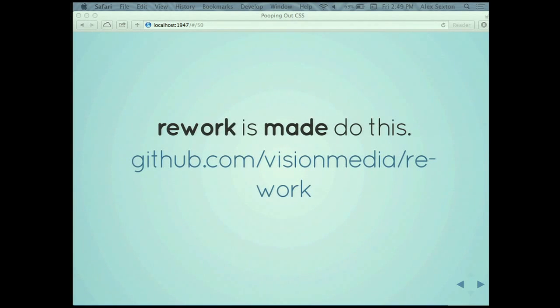Rework is one by TJ, Vision Media, who has 500 or 600 modules on GitHub. But it is made specifically for AST hacking. He actually ships it with no features. It literally just takes stuff in, turns it to data, and then turns that data back into CSS. And then it's up to you to stick stuff in the middle. So you might be familiar with the term middleware. You write a bunch of little middleware pieces that change nodes around. And you say, if I want to add variables, I just add one little piece. This is variables, and that's the only thing I want to use in my preprocessor. So I'm not going to add in nesting, and I'm not going to add in gradients or the vendor prefixes, all that kind of stuff. You don't need them, so don't add them in. Or you could do totally custom stuff.